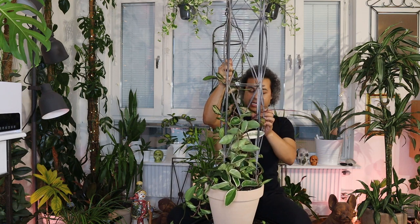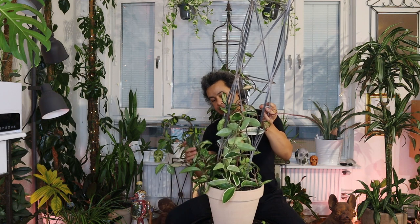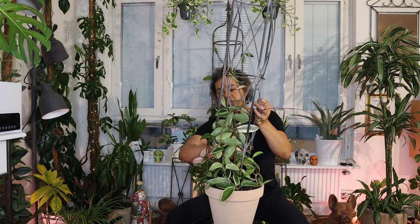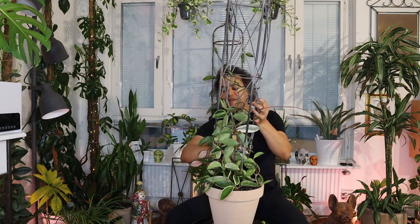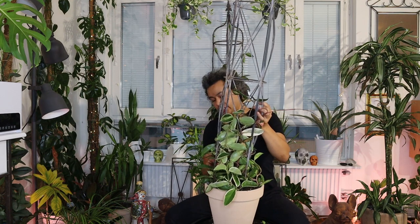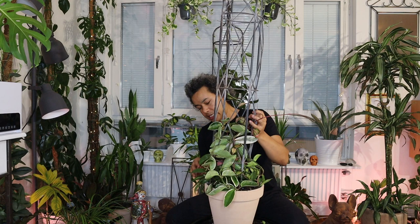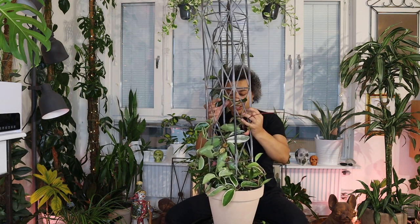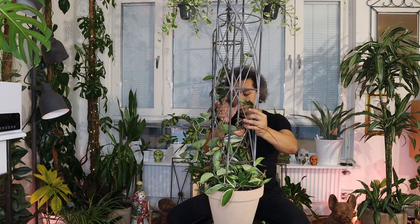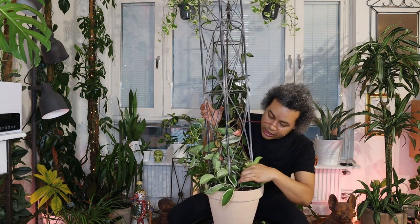Let's see. Right, that's there. And now I have this mass that I need to kind of get in under the bottom part. I think I'm just going to shove everything in for now, and do some sorting out when I get the bottom of the frame actually in place. Because as long as I get most of the tendrils in and up. Now I need to check where the front is as well at the same time here, and where I'm sticking in these legs so they're not damaging the plant.